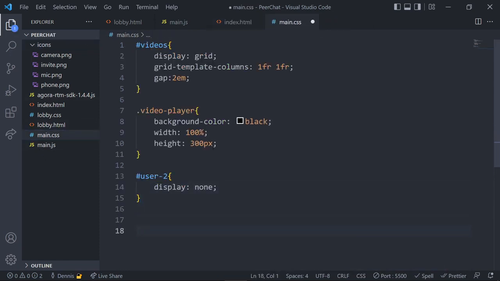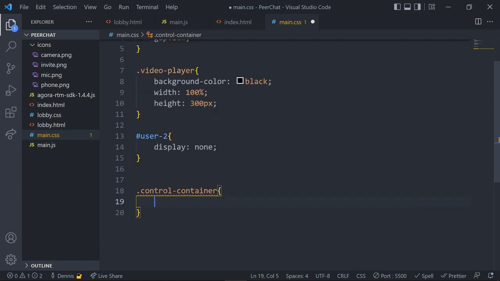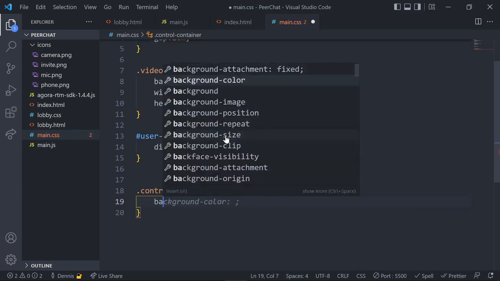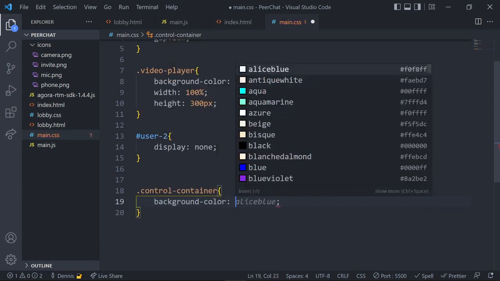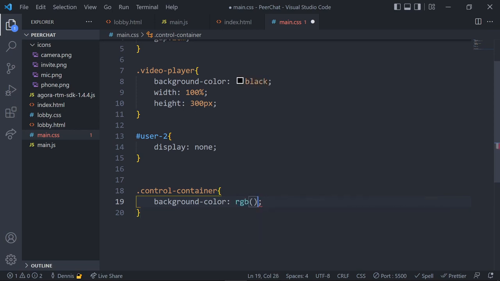So the first thing I want to do is actually get the buttons here. So we'll do control-container, and for this, let's go ahead and give this a background color. So we'll do background color, and I actually have an RGB color that I want to use here. So we'll just do RGB, and I'll just add in these values. So 179, and then we'll do 102, and then we'll set some opacity here. So 249, and then the opacity of 0.9 here. So I just want to make sure that you can sort of see through them because we are going to be placing the icons over the video frame. Okay, so we have a background color.